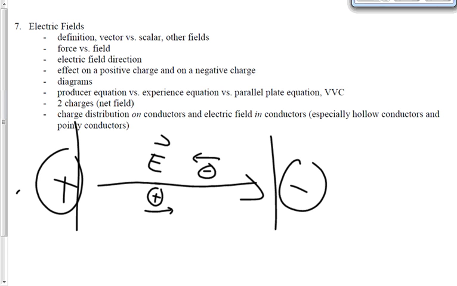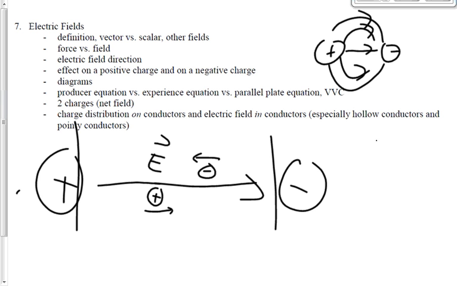Remember your diagrams for electric fields. Question number 1 on the test tomorrow, I promise you right now, is a question that just requires you to remember what the diagrams look like. Remember, positive, negative. And it looks something like this, positive and positive, and so on. Those basic electric field diagrams we're going to have to know for our diploma exam, you're going to have to know for tomorrow as well. Question number 1, that's a gimme question. We're starting off tomorrow with an easy question. You got to get that right, every single person.